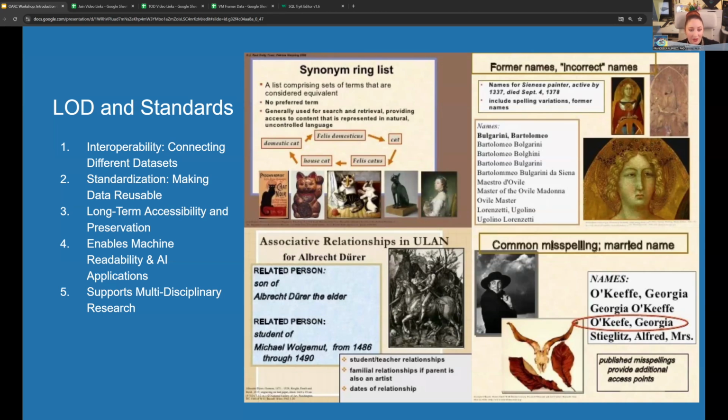If you're not familiar with the FAIR principles, FAIR stands for findable, accessible, interoperable, reusable. These are key for research databases.